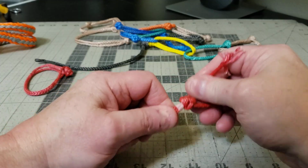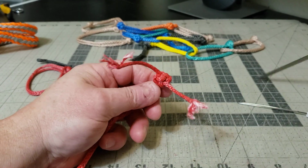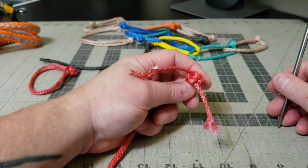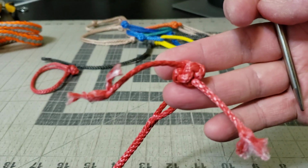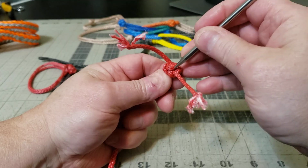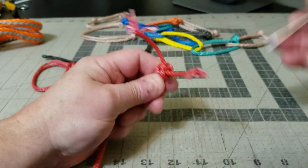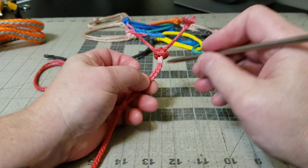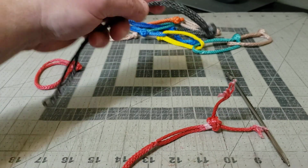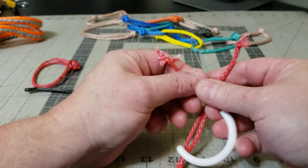And now you can manipulate the knot with your thumb and forefinger a little bit to get it all equalized and flatten it out. So you can see if it looks all symmetrical here, then you know that you've done everything right. And it looks pretty symmetrical. So then we just open the center of the knot up, and these two strands will go down through the center there, and then they'll get buried inside of here to finish everything off. So as you know, this is what we're doing. We're so close, guys.